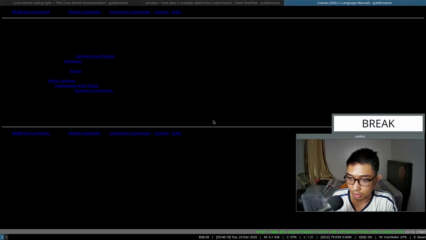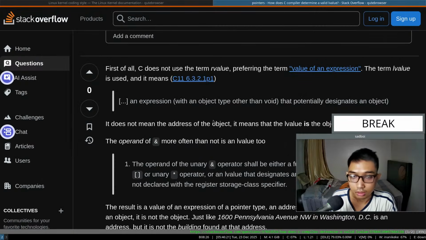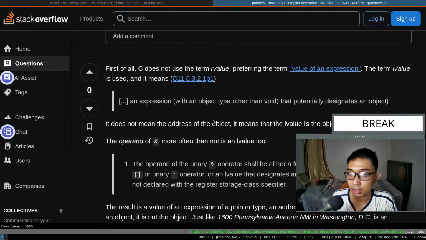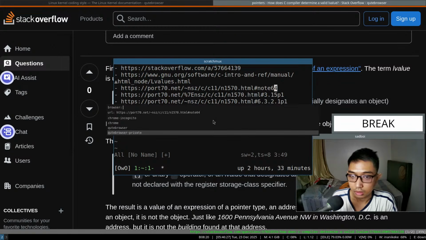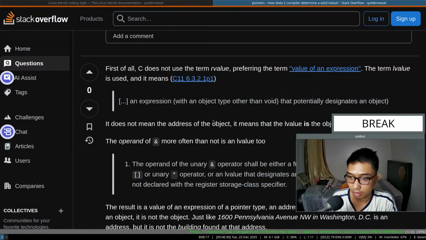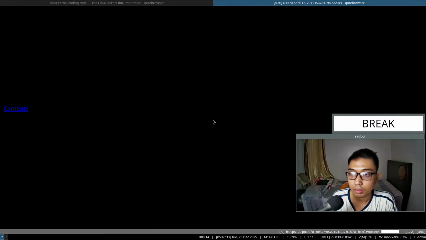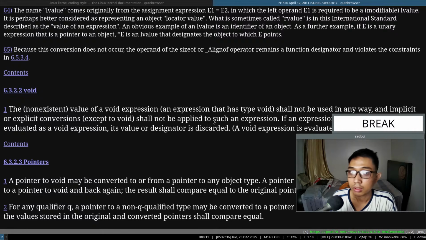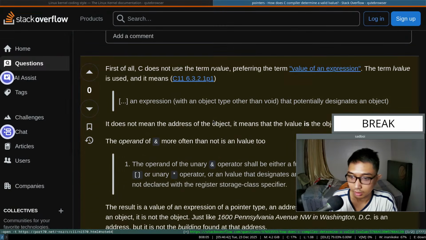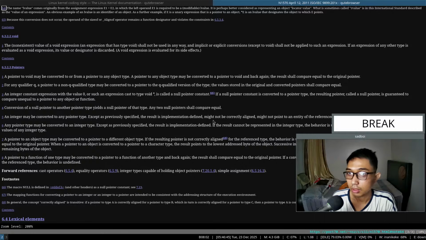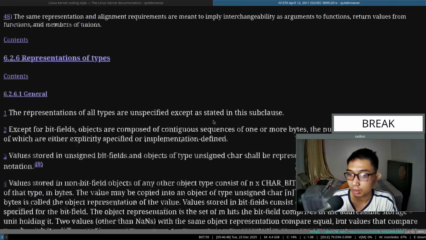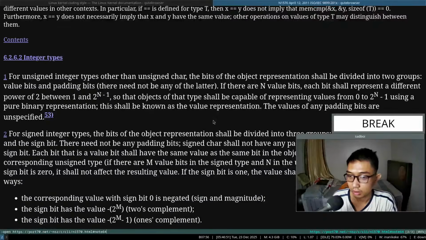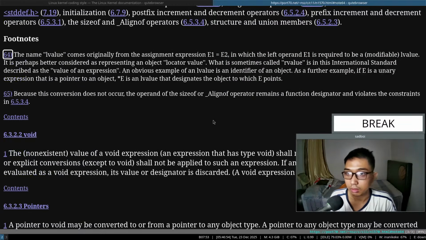Let me check this too. Locator value, right?